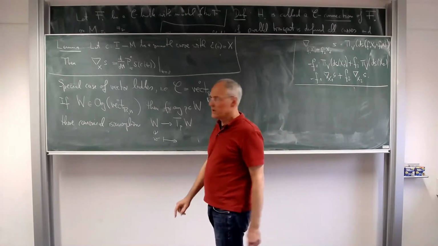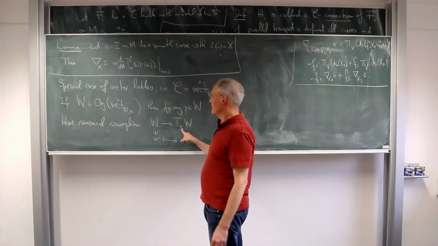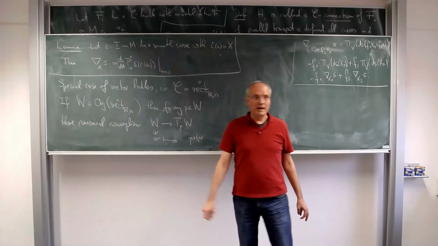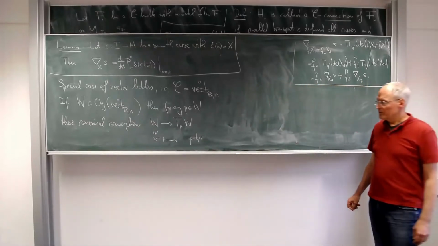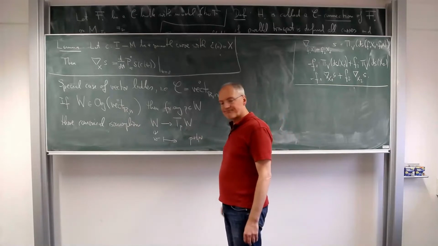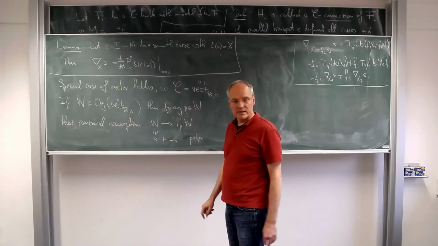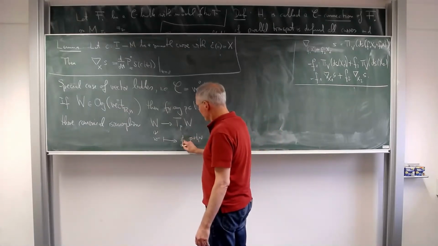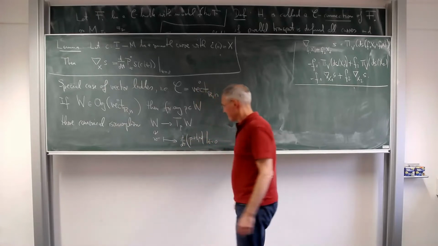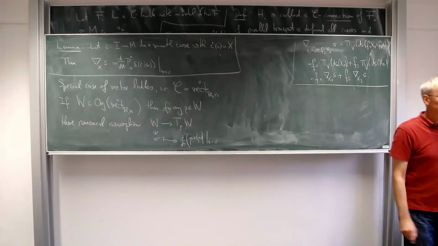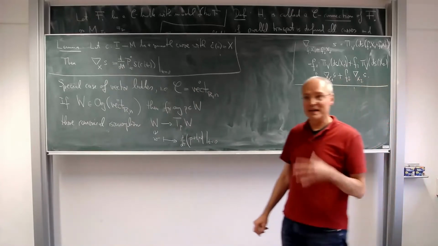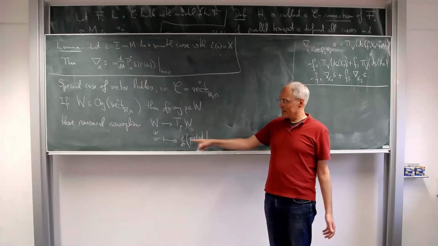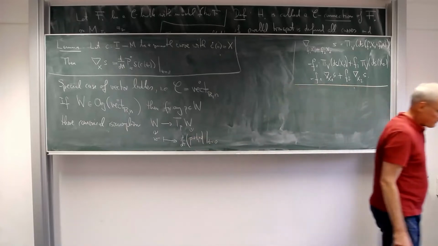So what would be the canonical choice? It should be a curve passing through P, and the direction should have something to do with W. So what would we take? We would take P plus tW, right? So the line through P with the direction W. That's a curve in this space, and then I take its equivalence class. Now, what's the notation for equivalence classes? Really, in the end, what we did is take this, so that's the fancy notation for the equivalence class of the curve. It's a derivative at a point by definition. And if you differentiate this in the classical way, then you get exactly W. So this is the identification.